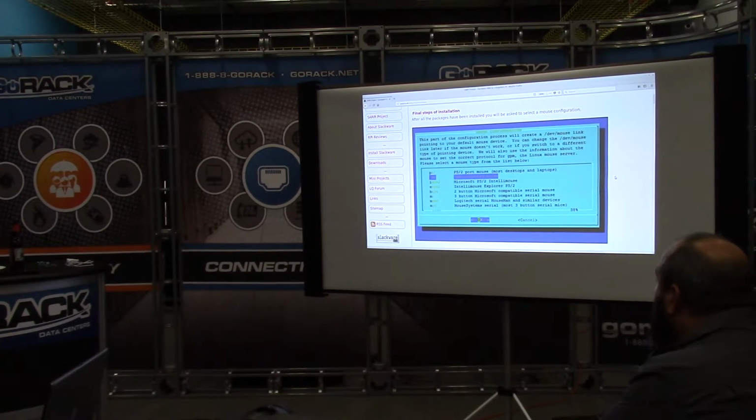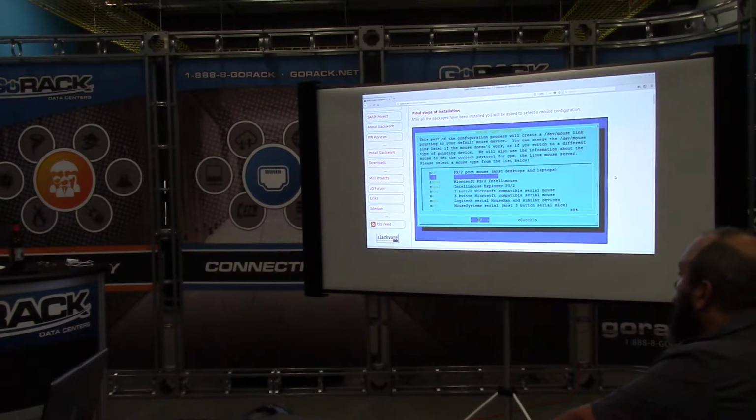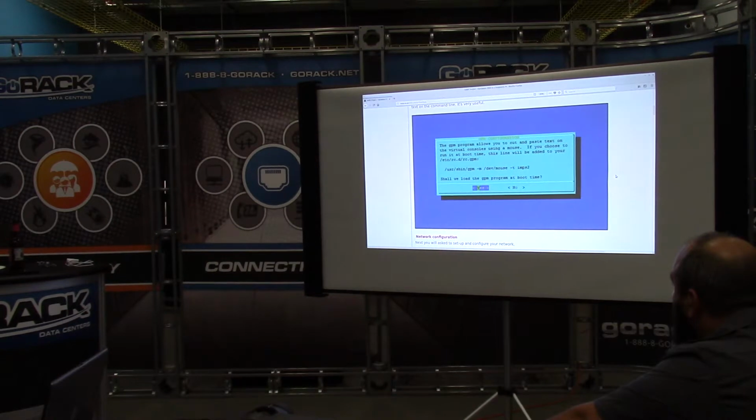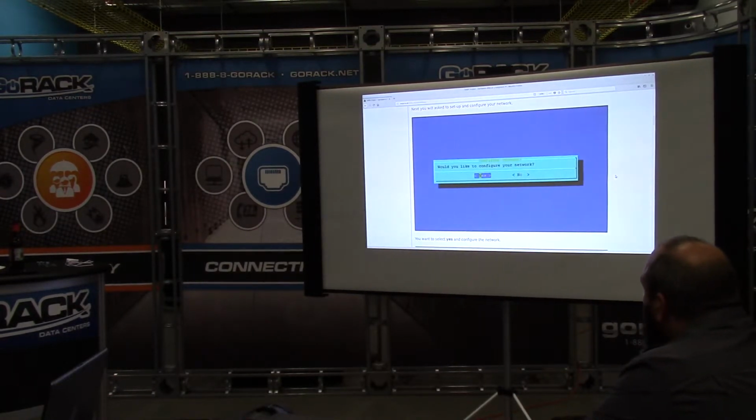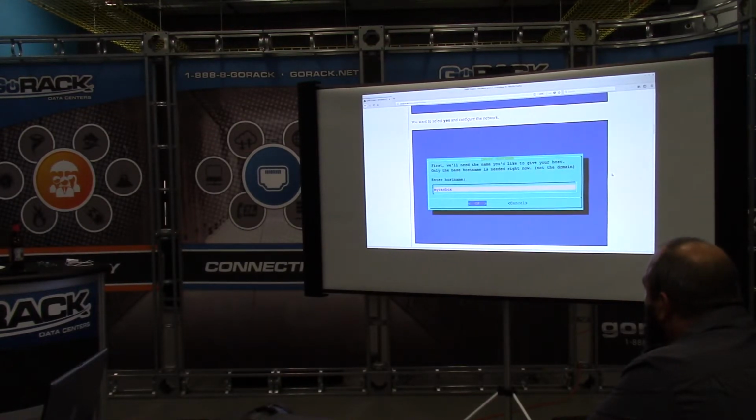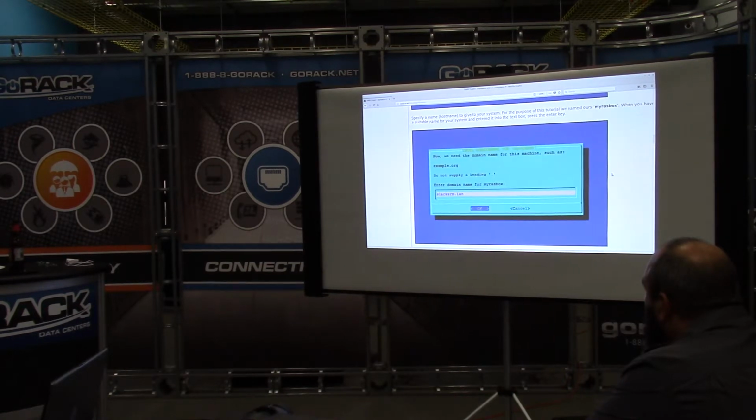All right, so after it finishes the package install, then you do a couple more little configurations, like mouse. You want to use a mouse? Sure, yeah, USB, please. If you select mouse, USB, it'll add that, so that it loads that up over time. And it might be nice to do some network configuration. Give a new network address, tell it DHCP or whatever you want. Give it a host name.